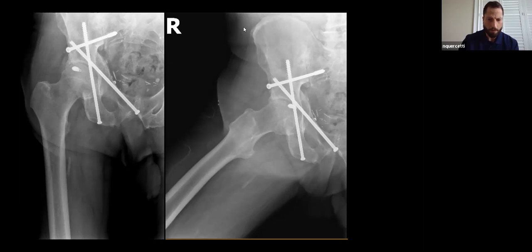Dr. Gardner, would you have done anything with this patient or just left him? Yeah, I tend to treat these, especially with secondary congruence, however you want to define that, very similar to the way I treat pelvic rings, based on their ability to get out and mobilize. I do follow these a little bit closer because displacement does make a difference. If unable to mobilize, I agree with Dan, this would heal fine. It would heal in the exact same position that it was fractured in, but if it was for pain control purposes, then I would do the same thing.